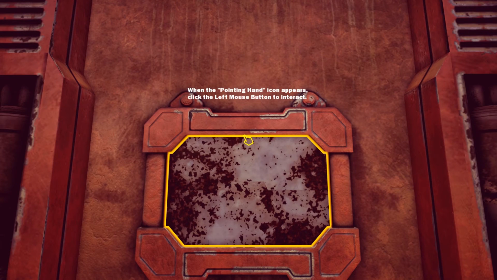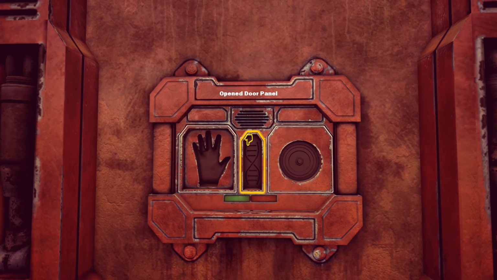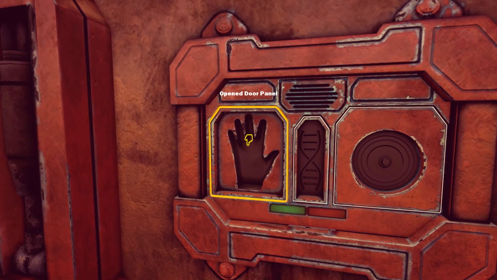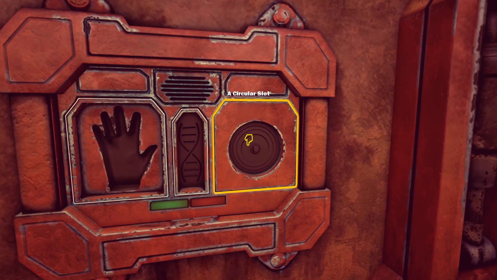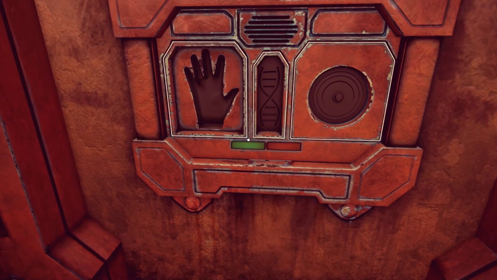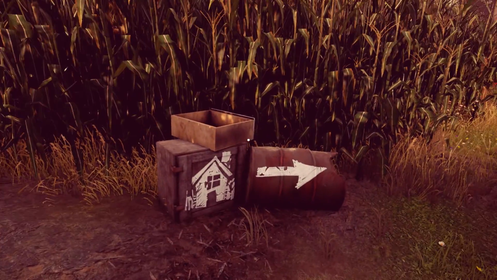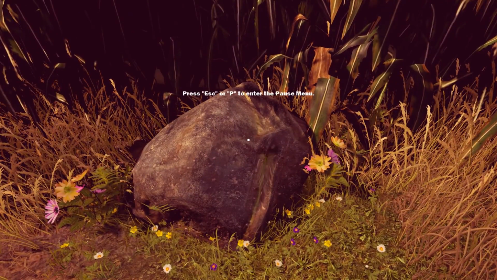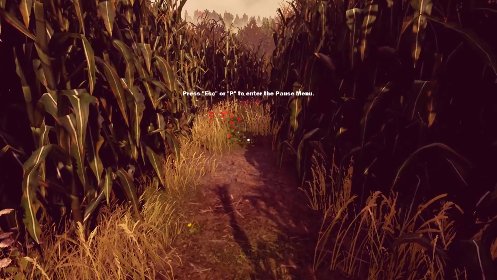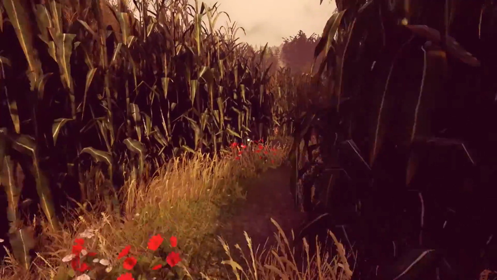When the pointing hand icon appears, click the left mouse button to interact. Yes, we're still in tutorial territory. Put my hand there. I don't have a hand, apparently. Circular slot. I don't have anything. A slot for a key. Maybe we'll come back here. Let's go home, possibly to the safe house. Very Left 4 Dead. Press escape or P to enter the pause menu. Right, good. I'm glad you saw that.